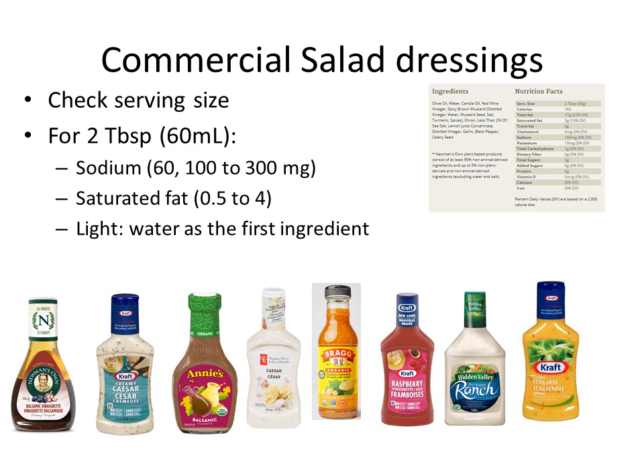After the serving size, look at the amount of sodium or salt in the portion. Most commercial salad dressings have anywhere from 100 to 300 milligrams for two tablespoons. Think about how much you're actually using — if you're using a quarter cup, which is four tablespoons, you're getting double the sodium. If you want the illusion of more dressing without making your own, you could add vinegar and oil to the dressings, or for a creamy dressing, add some non-fat Greek yogurt — that way you get more dressing without the salt.